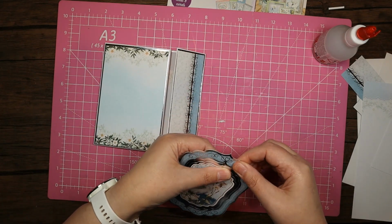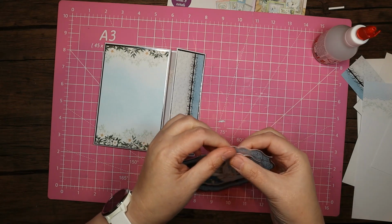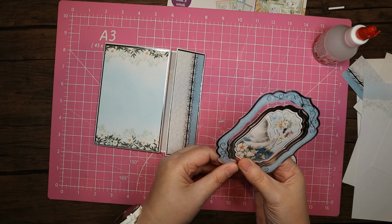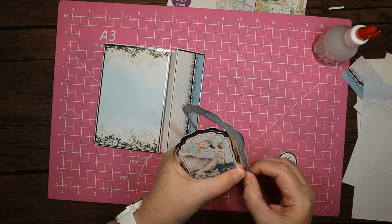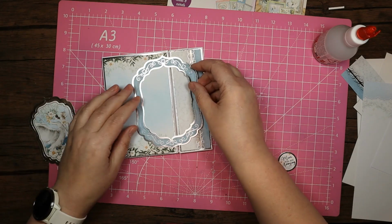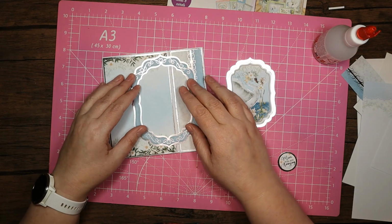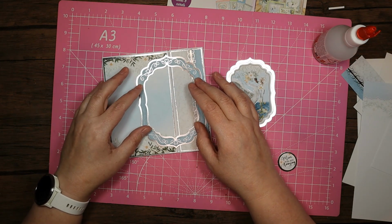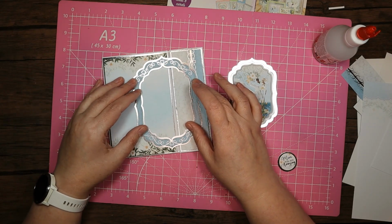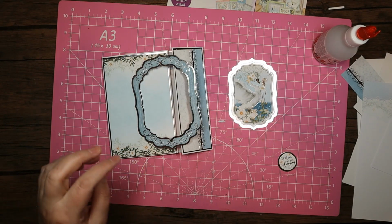Okay, so I'm going to pop this out of all of these frames. Oops. There we go. This one will go on there. I think I'll leave it in the silver one. If I want that over a little bit more, so that could be. No, I'm going to have it like so. Okay, so this one I'm going to glue flat.